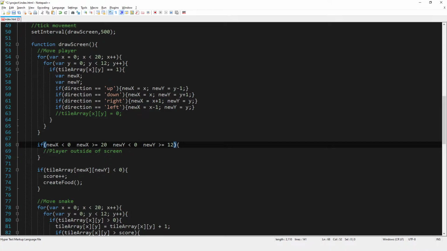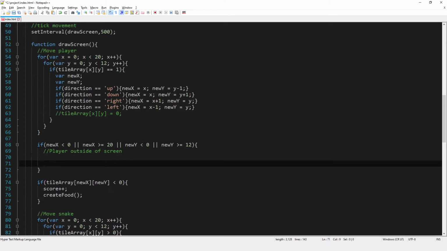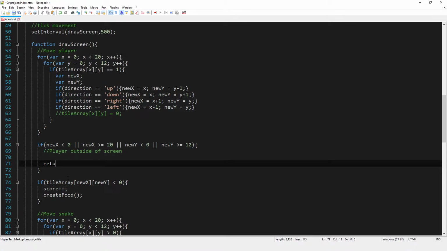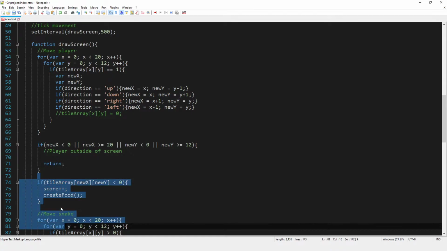Now we want that, or that, or that, or that, and "or" in JavaScript is hold down shift and press the backspace key, which is the bottom left on most keyboards, and it's two of those. That just means or. So if any of these are true, so the player's gone too far to the left, too far to the right, too far up, too far down, then go into this function. We're probably going to have an end screen here, but I want to say, right, stop this function, don't do anything more because it will break if you do. The simple word for that is return, if you can spell it correctly. There we go. Return just stops the function, so none of this will happen if the return's called. Return means get out of the function.